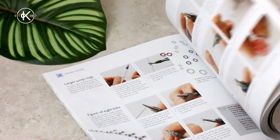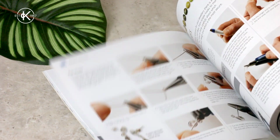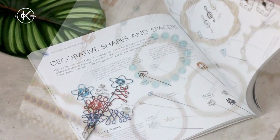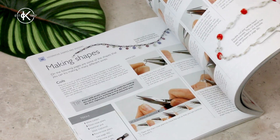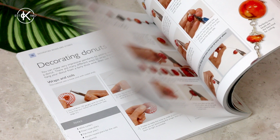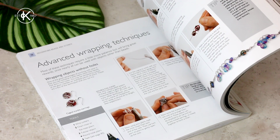A wide range of techniques are covered, including how to create loops, make chains, create your own findings such as ear wires, to then moving on to creating decorative shapes to make unique pieces of jewellery. Sara also covers how to use wire to decorate beads, as well as donuts and more unusual shaped stones. There's even a section on knitting and crochet techniques too.